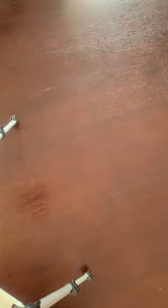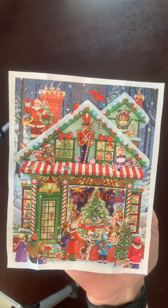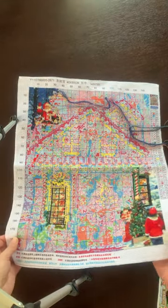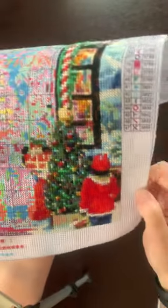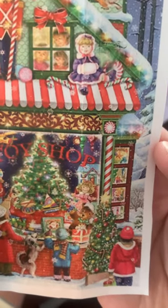So I'll just bundle this up and put it away after. That's the first WIP. My second is this Christmas one I've been working on for a little while. I got a little bit demotivated with this just after I started because as you can see it's quite pixelated. For example, in the picture you can see toys, you can see baubles on the tree, but in the actual stitched picture the colors are quite pixelated.